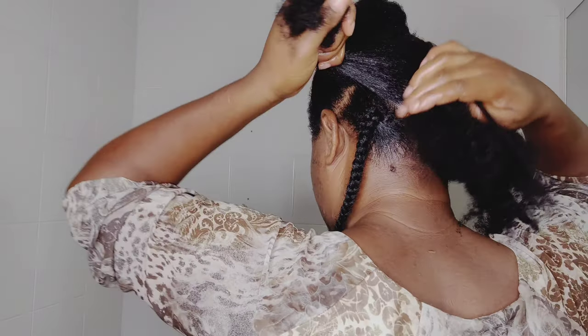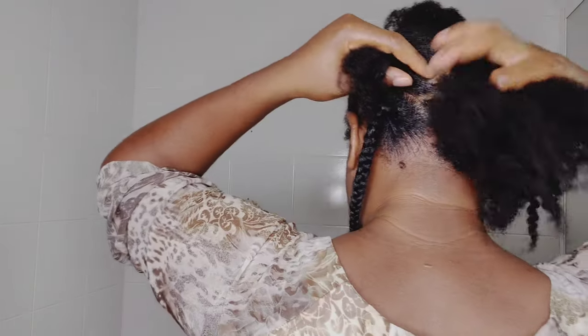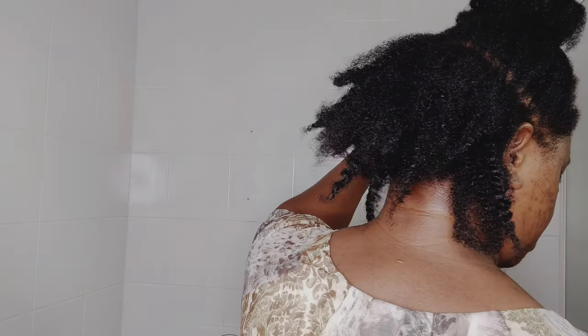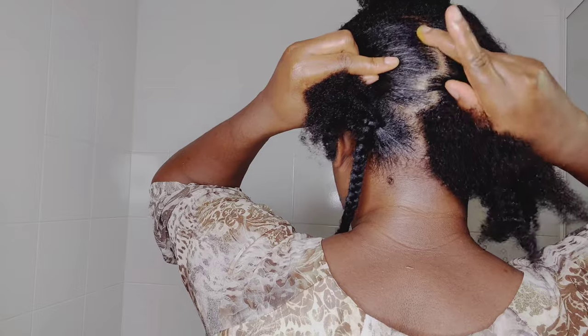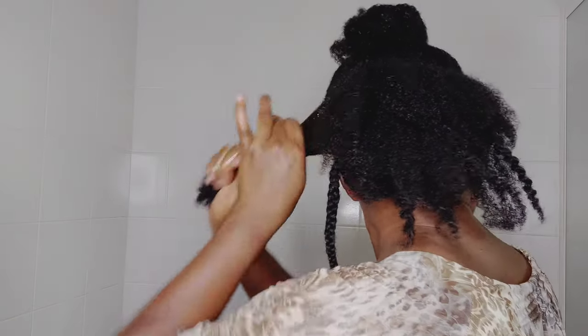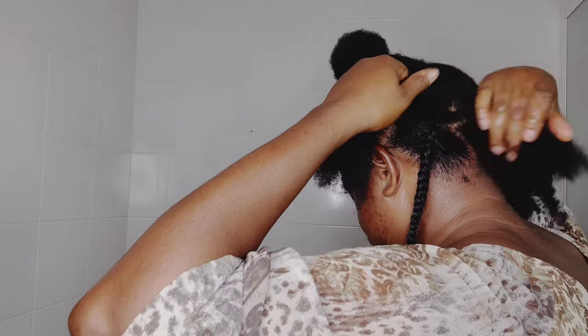So I'm just going to continue to braid my hair, as you can see me doing. If you want strong and healthy, long and thick hair, you should try to incorporate hair grease into your hair routine. Her grease is super amazing, okay? Her grease is so good.